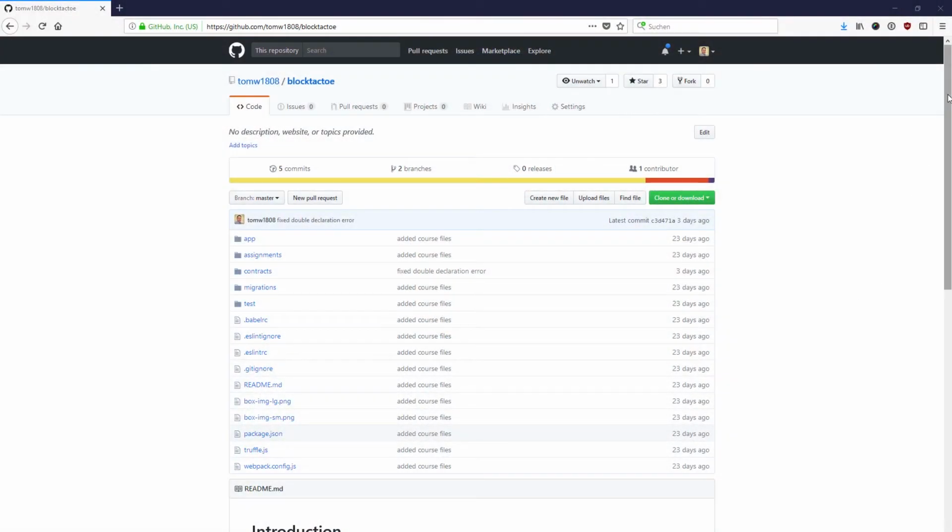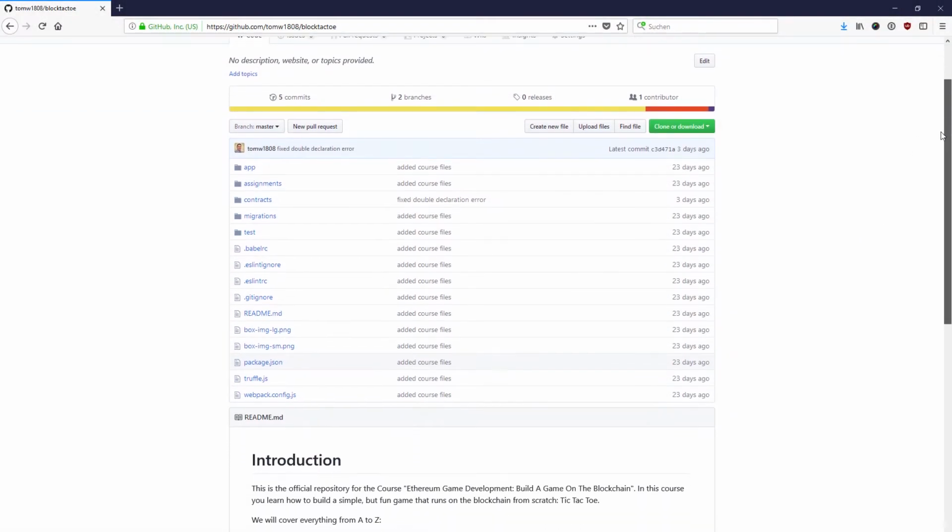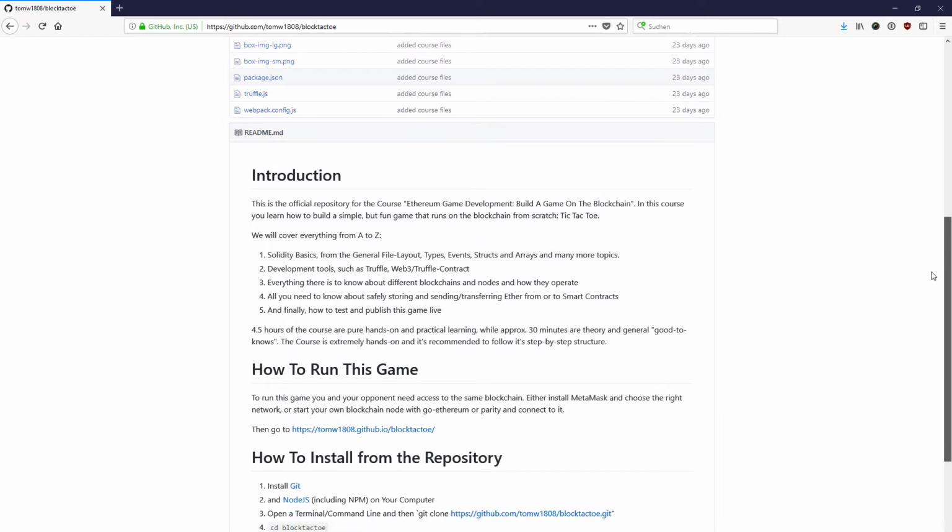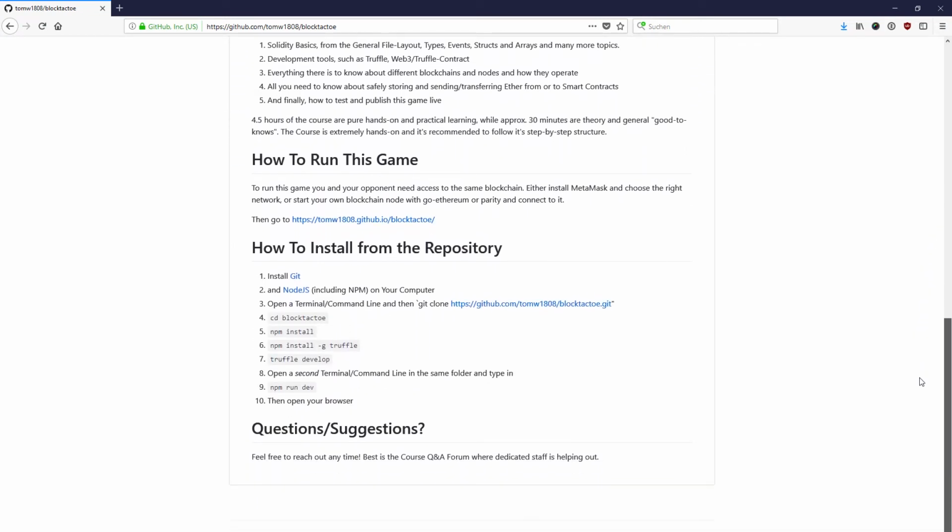In our previous course, we were developing the game TicTacToe, so it runs directly on the blockchain. We are going to try and run this game and play one round of TicTacToe between a Chrome browser with a MetaMask plugin and Status. Of course, I am digging deeper and showing you exactly why this works or why this doesn't work. So let's get started.